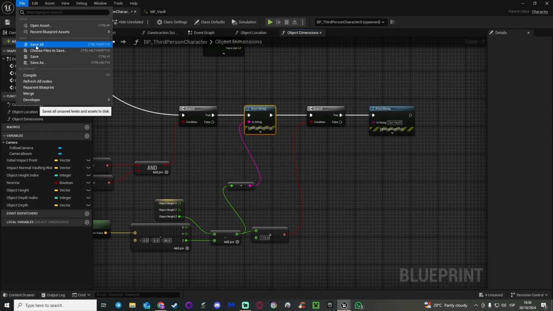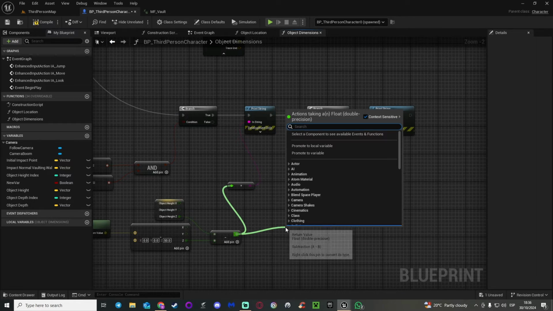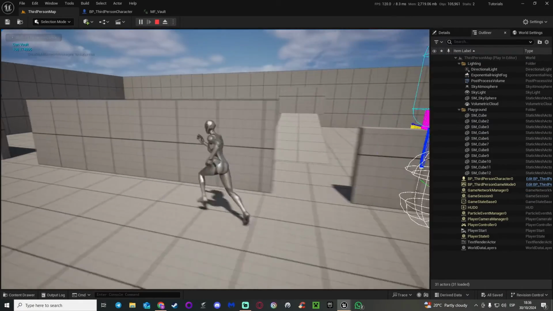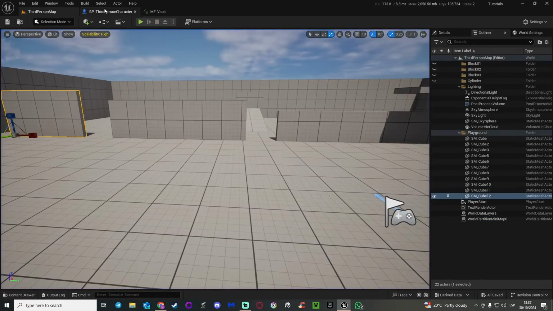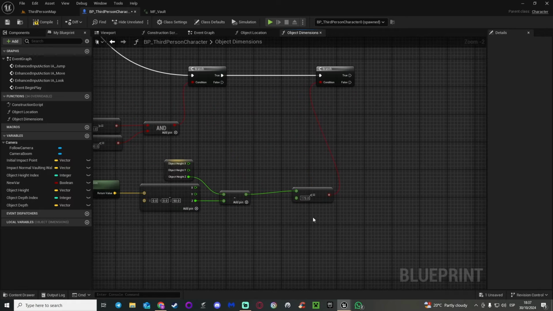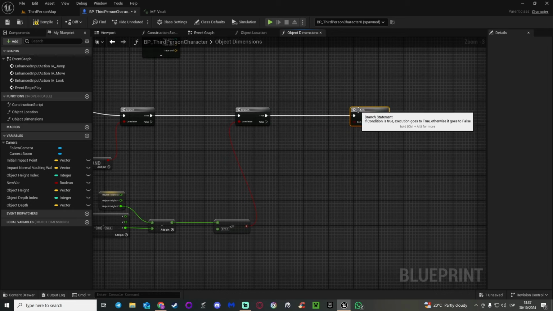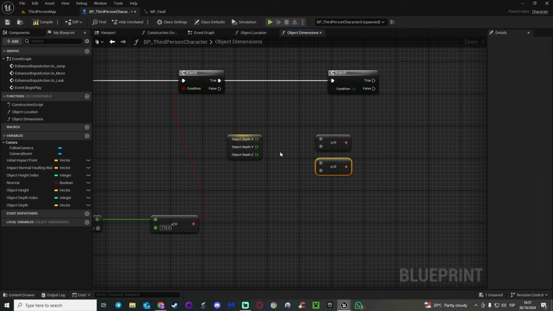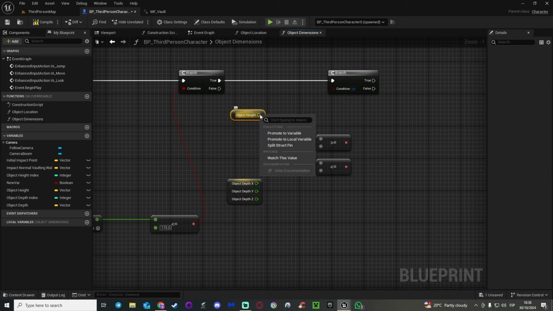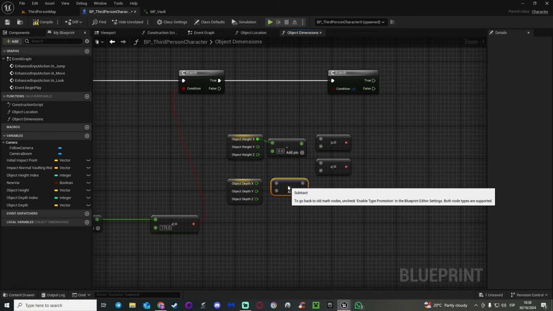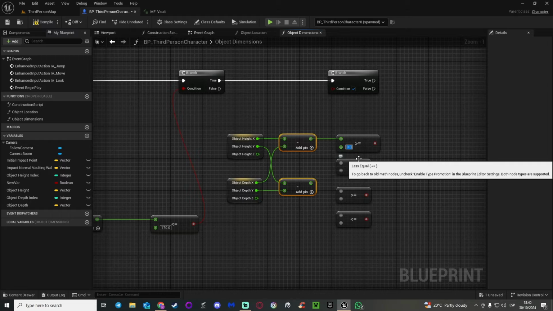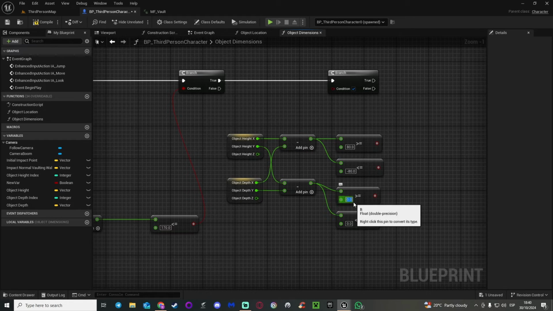This is what I was referring to before when I said I hadn't made a mistake. Instead of greater than, it should have been a less than, which I correct now. To check the width of the obstacle, we're going to need the variable that we promoted earlier and the object height. This number is how wide the object can be for the character to still be able to vault it.